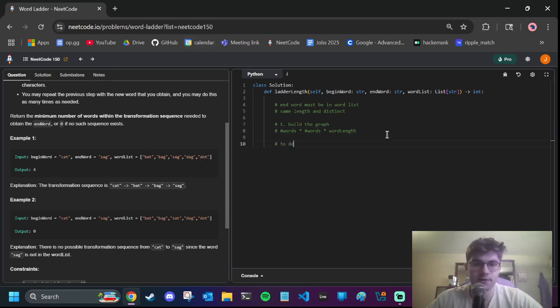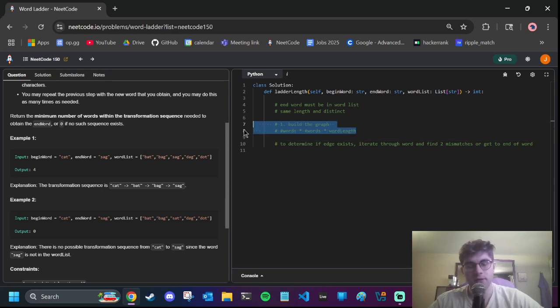I'm just going to write that down. To determine if edge exists, iterate through word and find two mismatches or get to end of word.